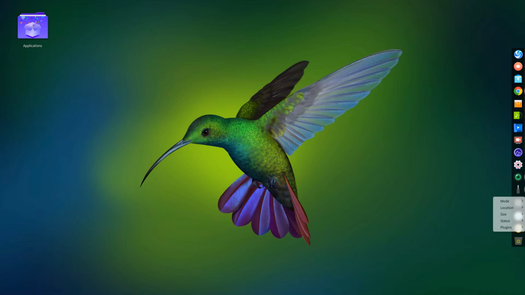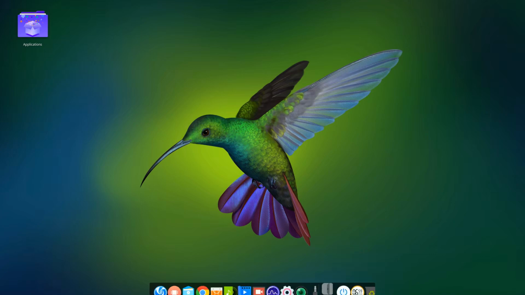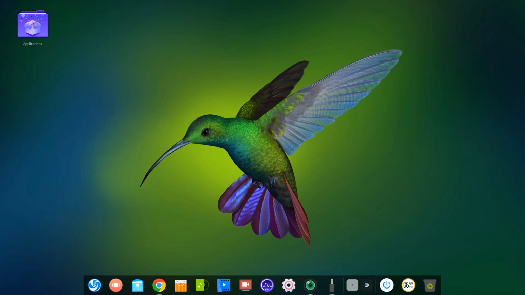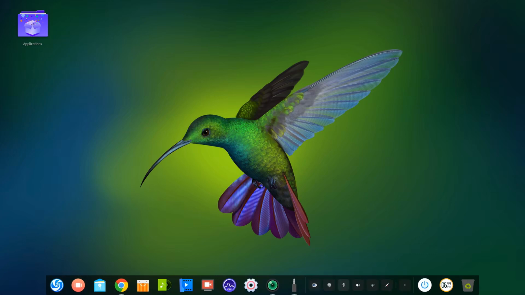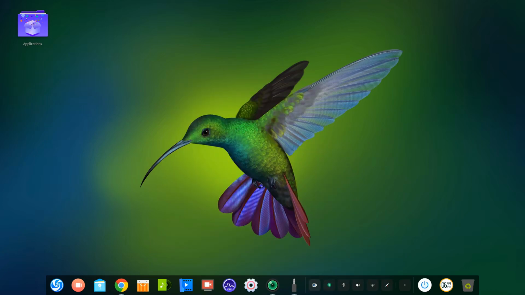And one really neat thing about the dock that is in Deepin is, I want to put it back here on the bottom. I want to make it large so this is easier to be seen. So they have this little button here. You see the little camera and the power button here. This little button right there. What this is basically is your Wi-Fi or your sound, connected drives, Google Hangouts.